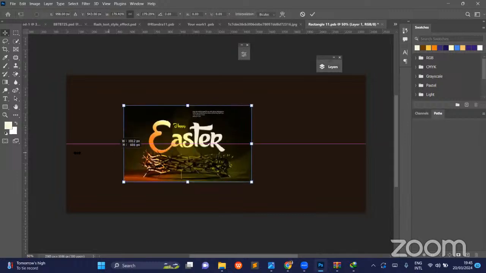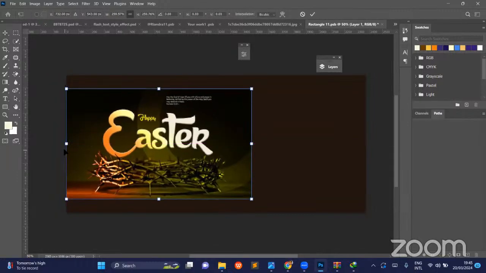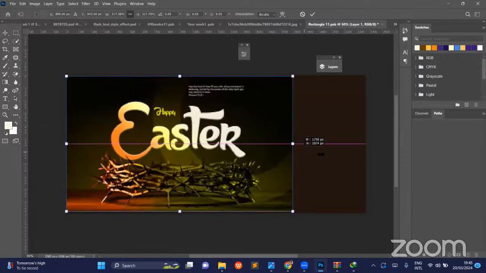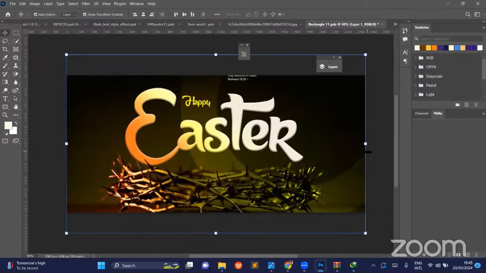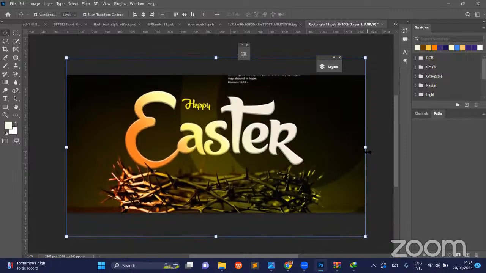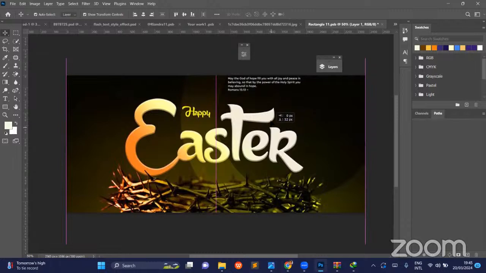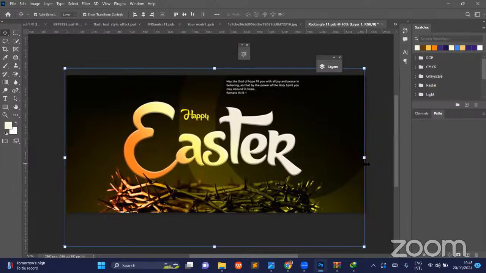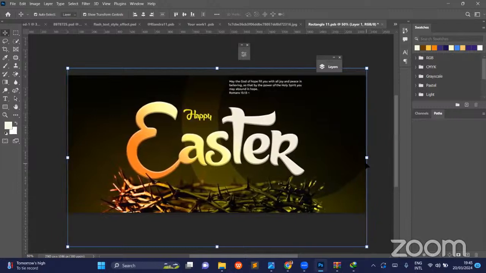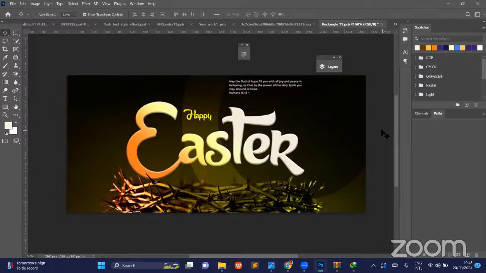Just make it as big as possible, so make it big to fill in all the edges. Then remember, even before you design, they will tell you the dimension of the billboard you're designing for. This is it. Then Control S, save.